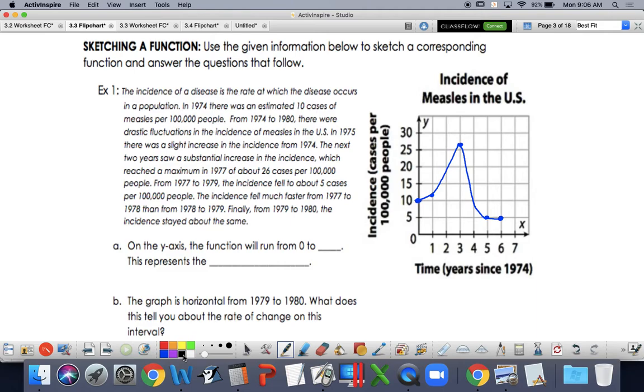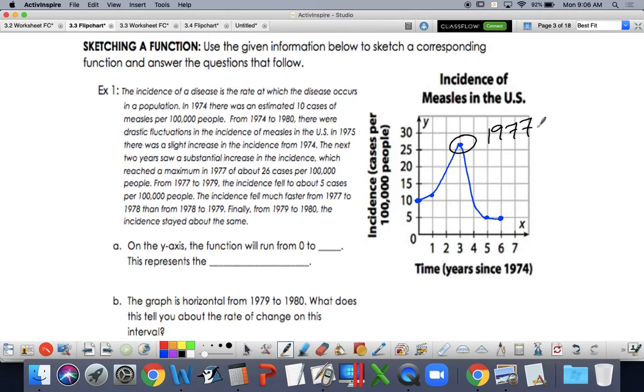So looking at this, what do you think happened in the year 1977? What did you say? We're talking about the measles here. It spiked. Why would it have gone down? Vaccine. That's when they released the vaccine for the measles, right? My goal, hopefully next school year, is to swap this out with the story of COVID, and hopefully our vaccine story will say the same thing, right? Look at how significantly it dropped. Now, measles and COVID are very different, but still, one can hope, okay?